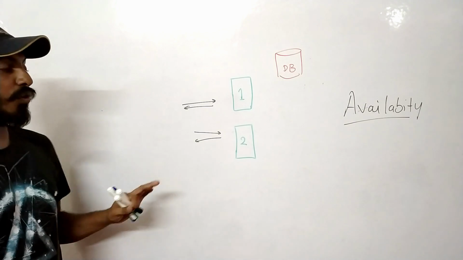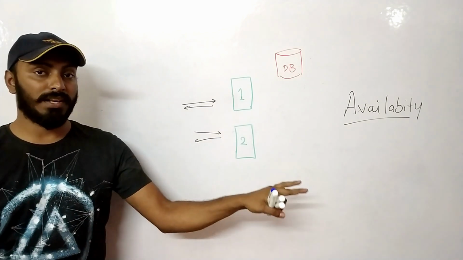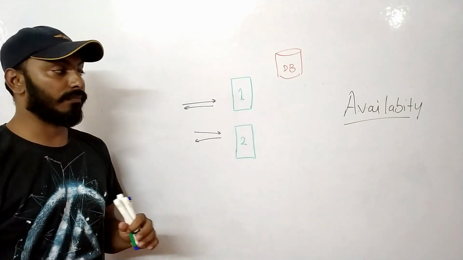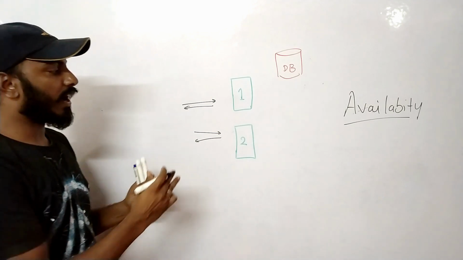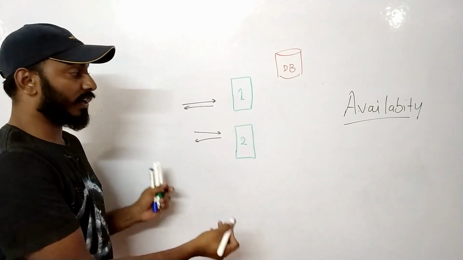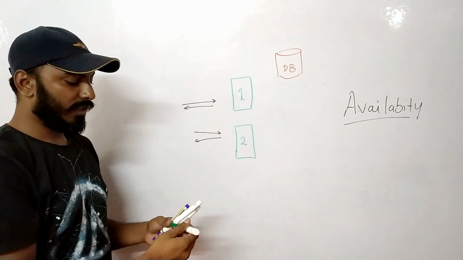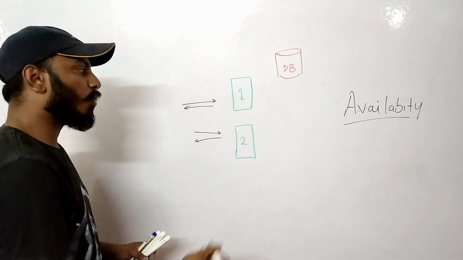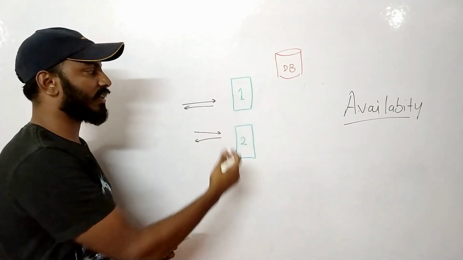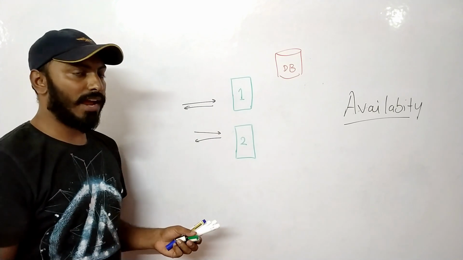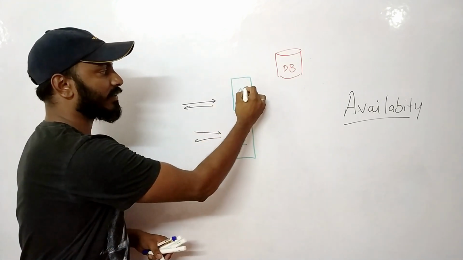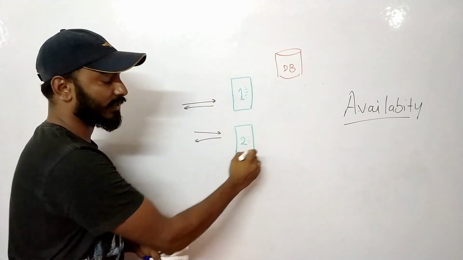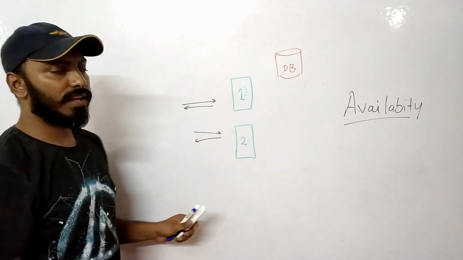Now let's learn how we make our system available, or 100% available. Consider in our cluster we have two nodes, that is node 1 or server 1, and server 2, and both have their own cache table. Say we are using consistent hashing. Consider this is handling some keys and values, and this is handling some keys and values. So this all is good.